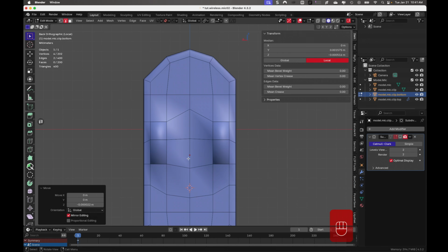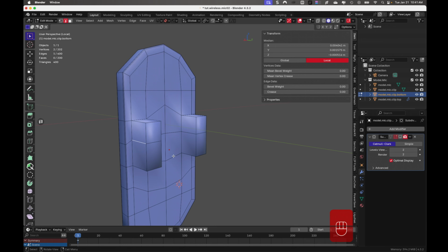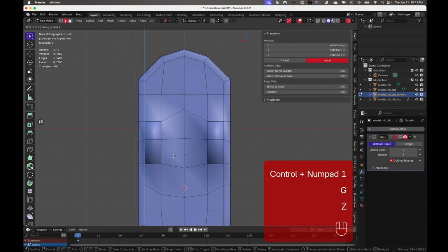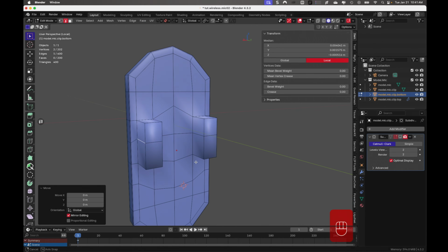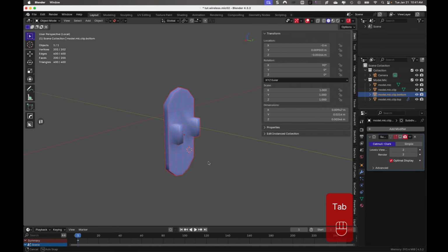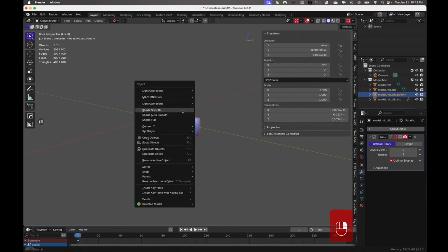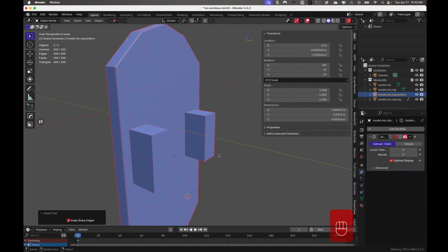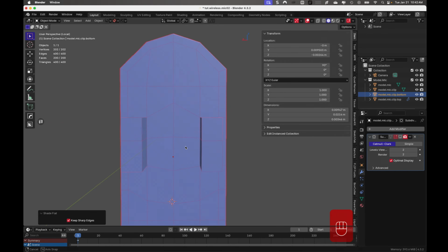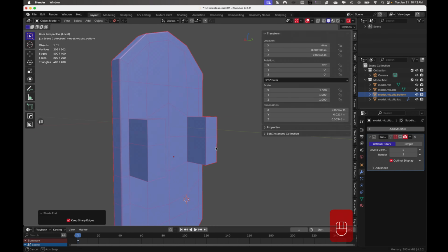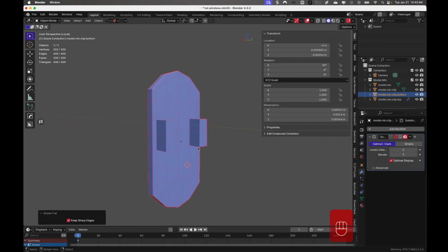The reason is that when I make these clips, I want to make sure that we can control the geometry for them a little bit better. All right, let me turn shade smooth off, shade flat. Like I said, I'm used to seeing building blocks here, so that's kind of what I'm trying to go back to.